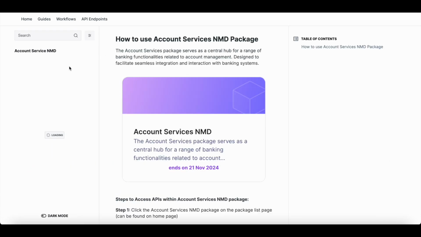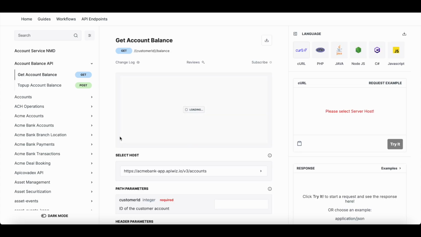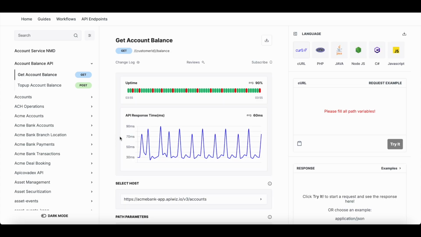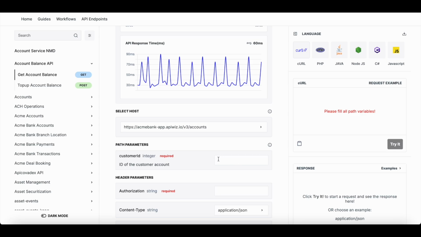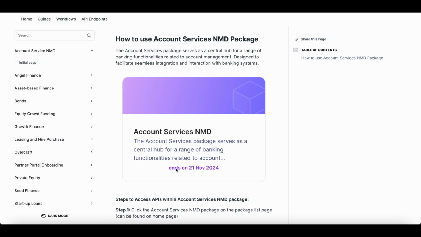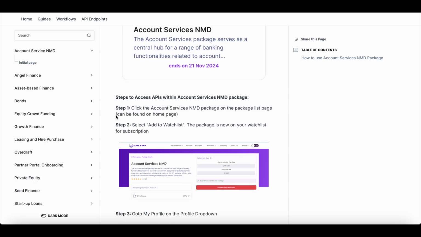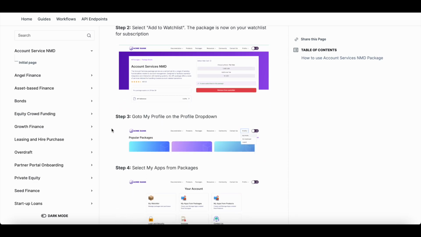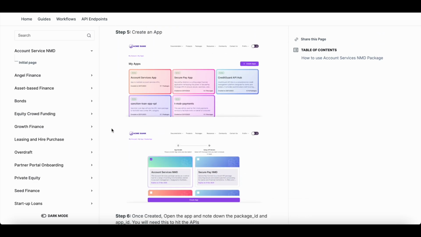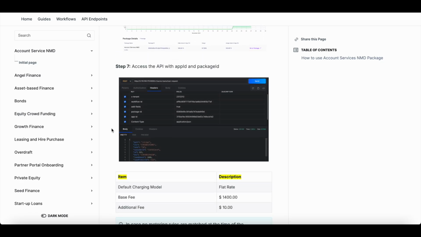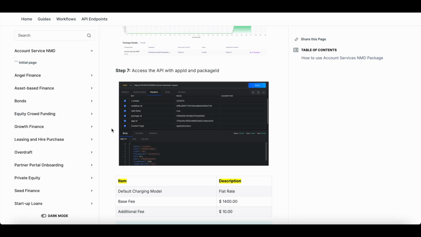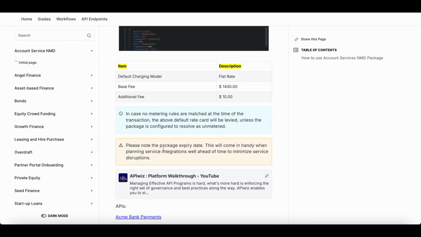What APIwiz provides as part of documentation is not just your individual API reference. You have an integrated suite not just to see your request response, do a virtual tryout against your APIs, but we also augment your documentation experience using our API guides, which means that you can provide your consumers rich guides and stepwise instructions on how to get onboarded, how to subscribe to your APIs, how to generate a token, so create an app, and start consuming your APIs. And you can embed videos, illustrations, graphics, tables, annotations, notification boxes.